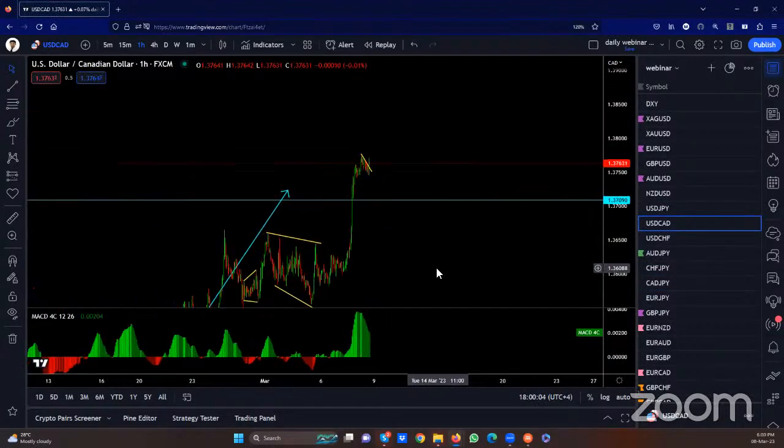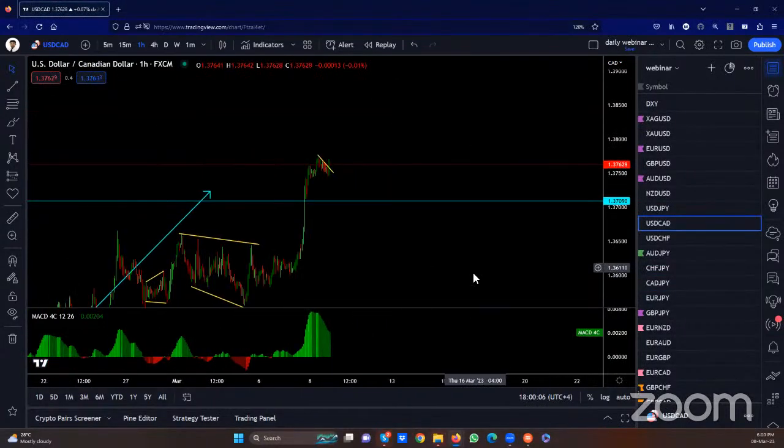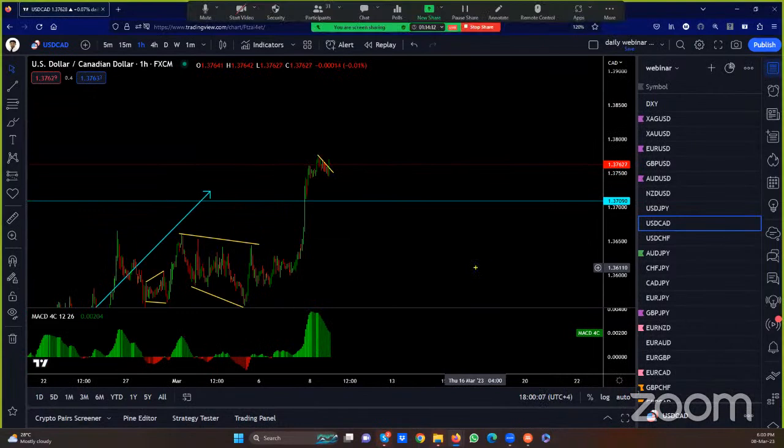Dollar CAD at the moment has a buy setup, but from now to then, here is what I want dollar CAD to do from now to 7. Now it's 6 in an hour. I want this to break the top here and reverse. So in 1 hour, if we break that up and reverse, we'll be looking for a sell in the dollar CAD. Right now, it has a buy setup, but we wouldn't be buying it. Not in the news, right? But the sell in the news is going to go.